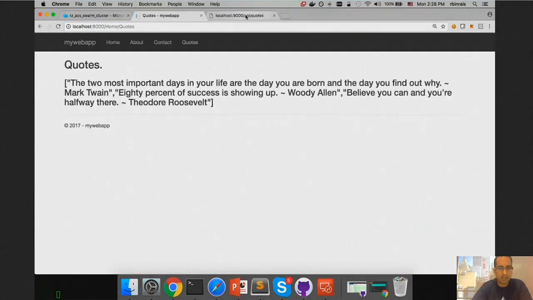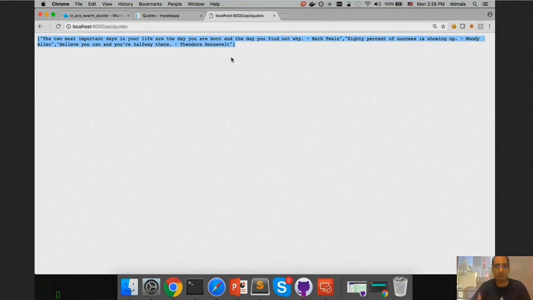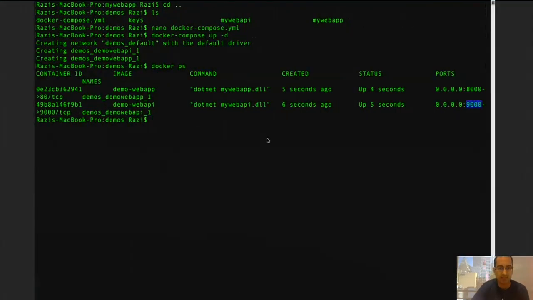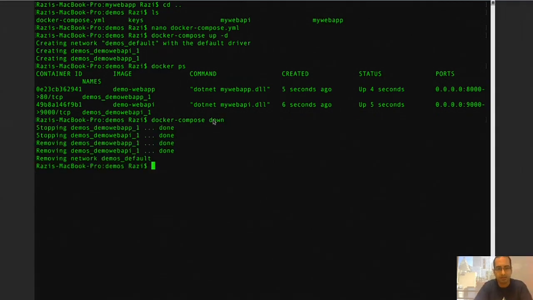Typically at this point you have automated testing and other forms of tests that you have to run, so you can do that too. But let's do this. We have this running. If you want to stop it, you do Docker Compose down. Docker Compose up brings up the services, and down brings them down. You will notice that it will stop and remove them. So you see it's more convenient and of course more structured.